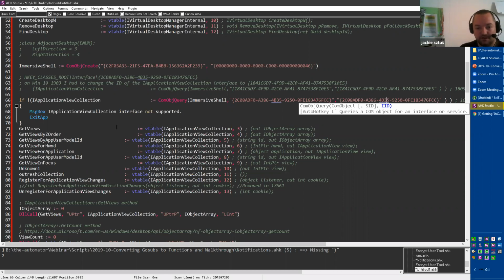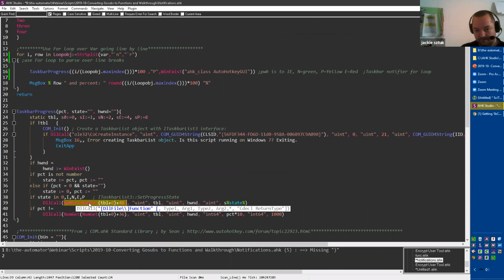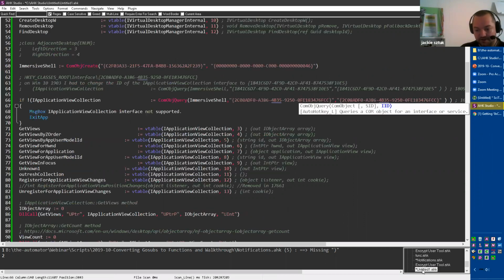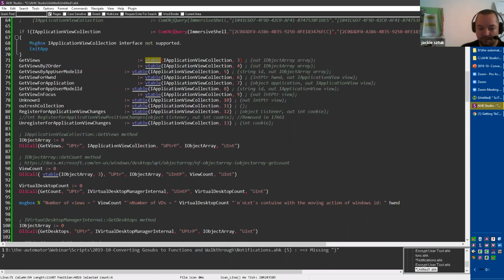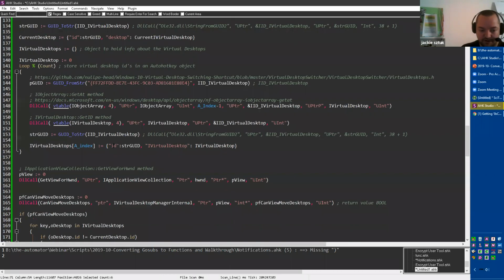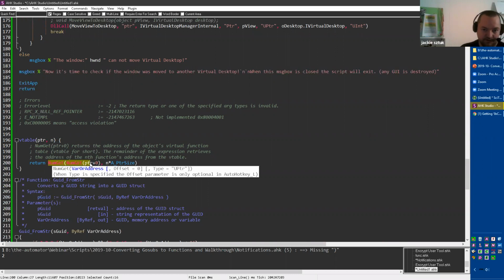One of the things that we looked at today on the notification one was this here, the NumGet structure. And over here, I was using the vTable. But when actually looking, the function is down here. The vTable, all that it's actually doing is the NumGet. So instead of writing NumGet and making it all look even weirder, I've just put it into a function here and multiplying it with the pointer size.